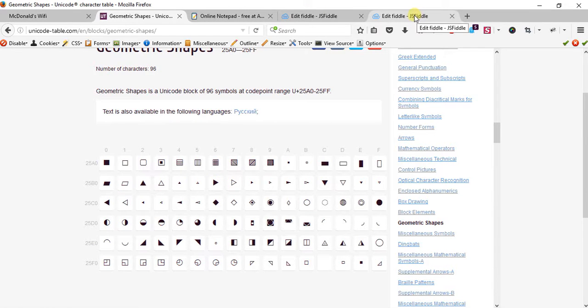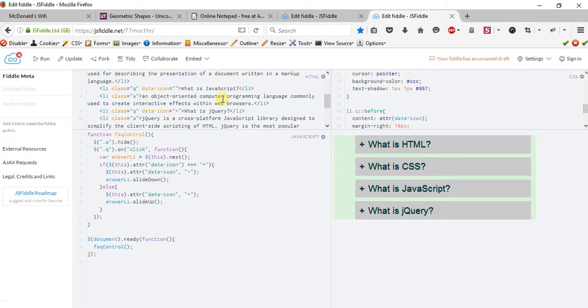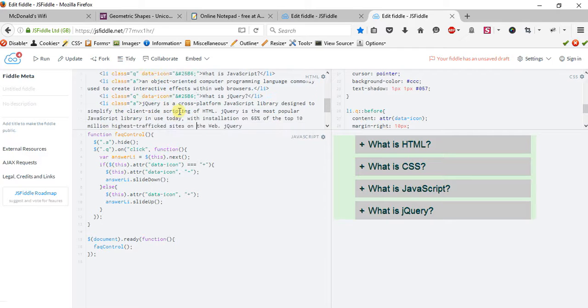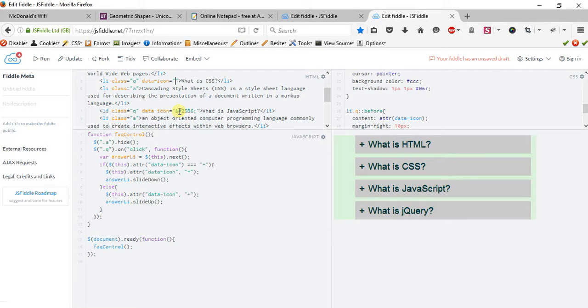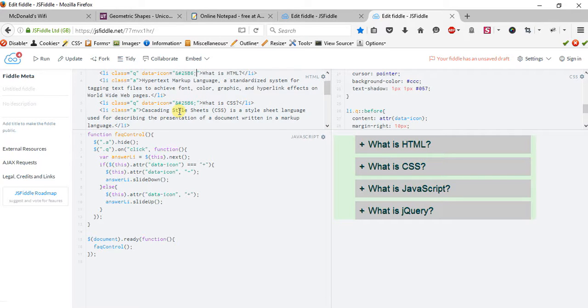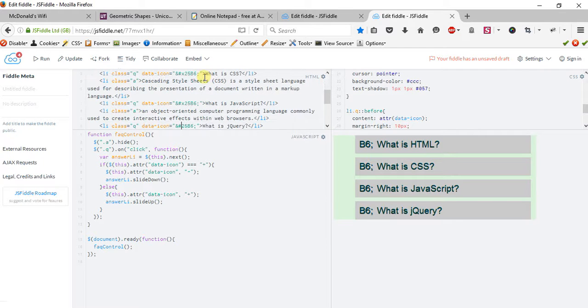So I want to go back to this right here. Now, to do it with HTML, you add the ampersand symbol with the number sign, and then whatever it was, 25B6, and you add the semicolon at the end. Now, I'm going to go ahead and copy-paste this for the rest of them to save some time, hopefully. Now, if I were to run this, it should have the arrow symbol. Oh, I made a mistake. I forgot to put the X. That's right. In HTML, you got to put that X there. Sometimes, anyway. Okay, now it should work. Okay, so now we should have the arrows, which we do.